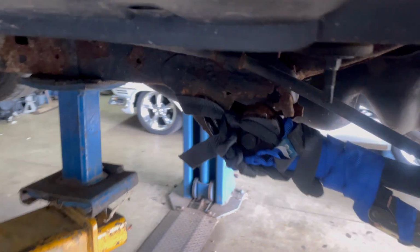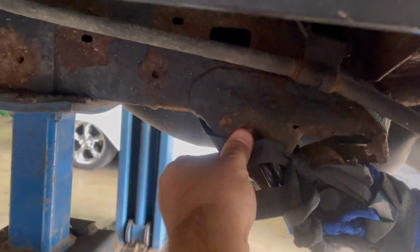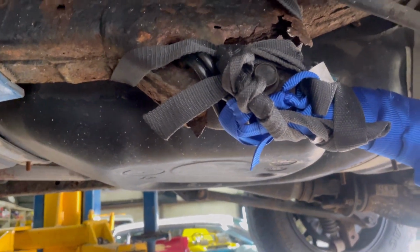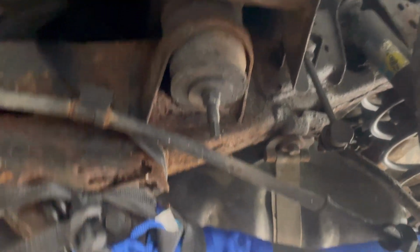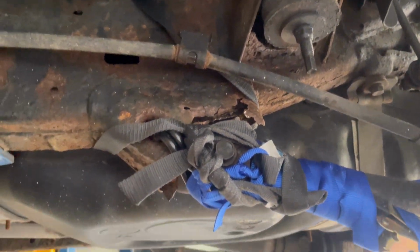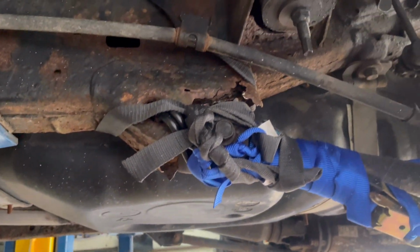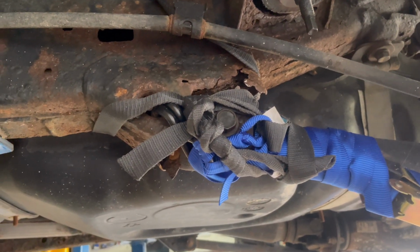So this is what they got going on. They had to ratchet strap this back together because this whole bracket has rusted out. And the new kit, there's a sleeve that goes over this, which I'm not 100% sure how that's going to work at the moment because of this body mount. But I guess we'll see. If we can't use the whole thing, we can always cut it down and use what we got. I'll show you guys what we got, and we'll go from there.